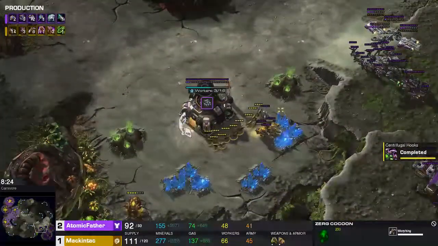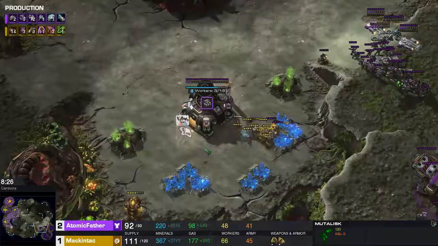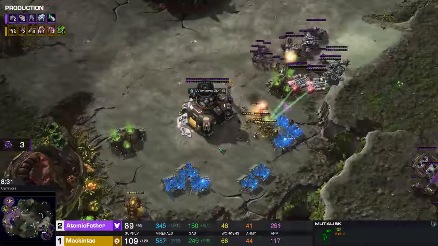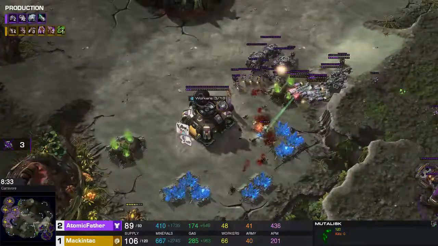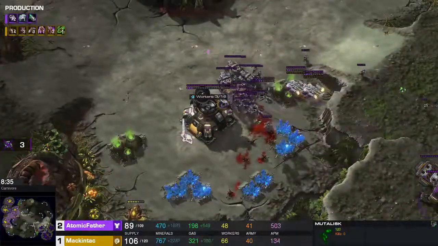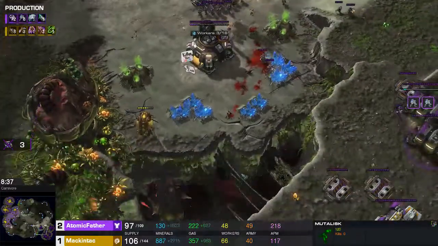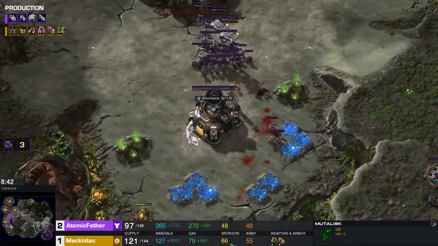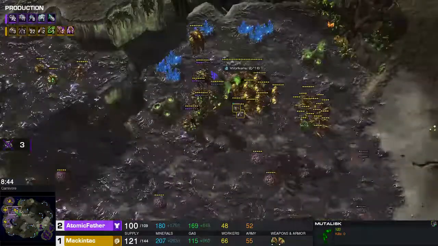Some Zerglings making their way into the 3rd base of Atomic Father here. Going to pick up a couple SCVs for their trouble. 3 SCVs. These Lings are just going to die, so he's throwing them away to get some economic harass done. Army count is actually in favor of Atomic right now. The worker count, however, is still in favor of our Zerg player, Macintac.